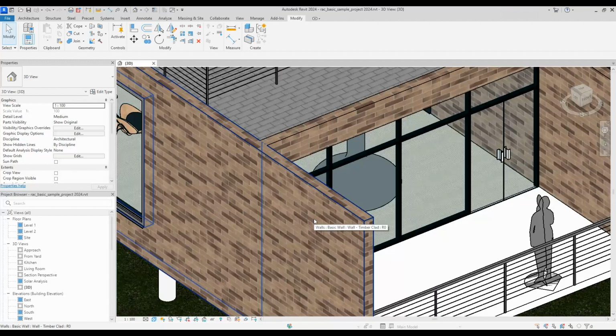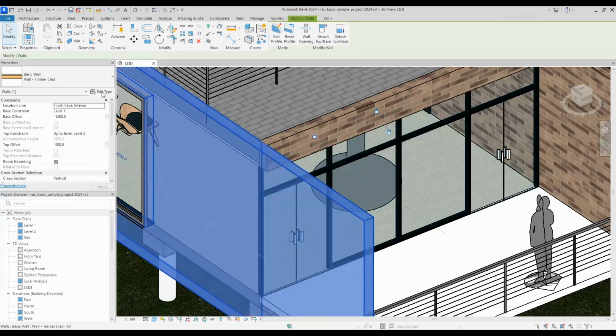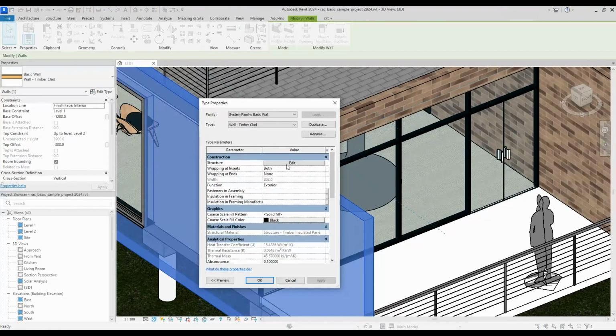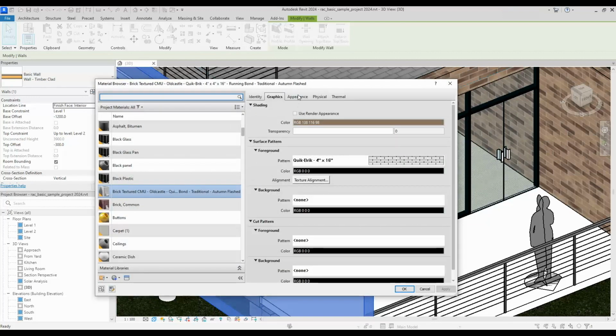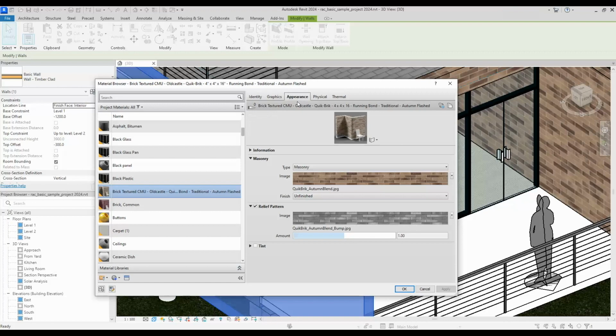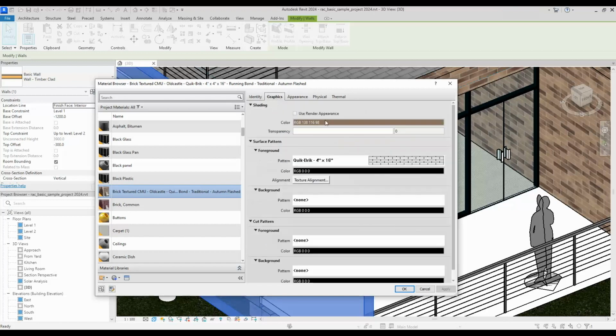If we zoom in here, you'll see the brick there, you'll see the tile there. And the way it works is that the image is coming from the material image. If we go into this material under the appearance tab, it's taking that image there. One thing to note is if there is no image here, it will be taking this color here. So that would be showing up.